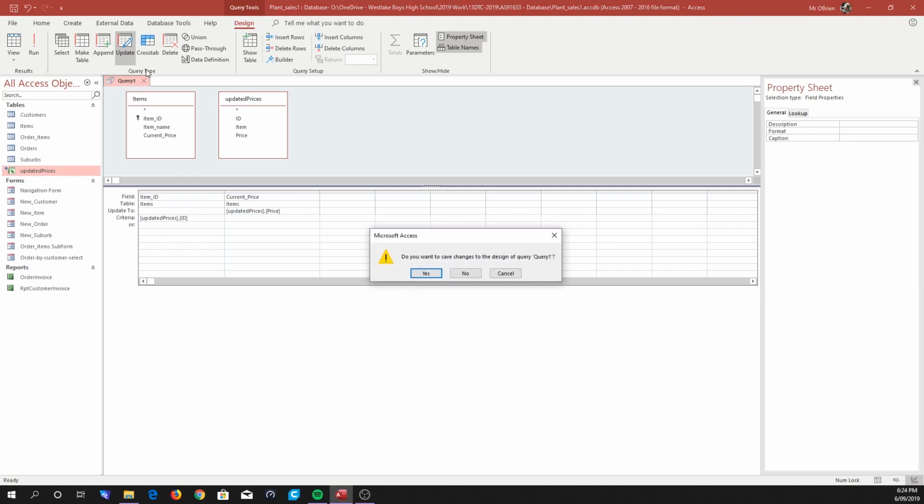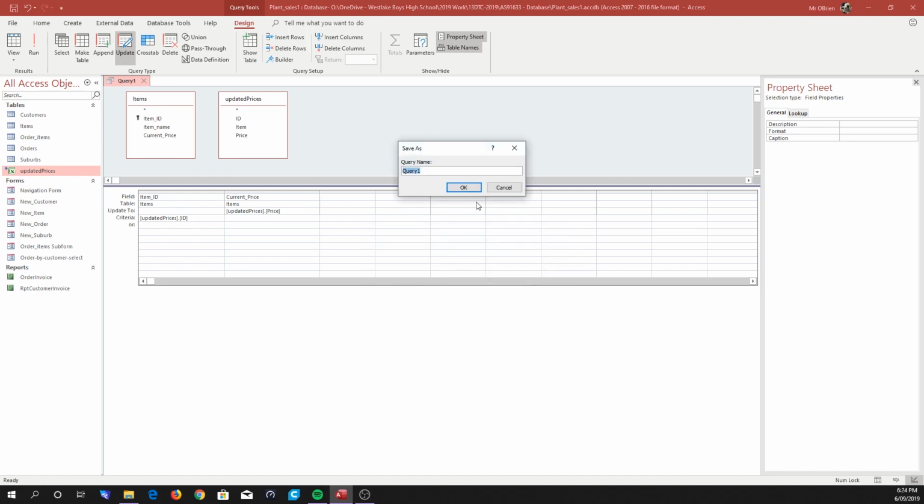All we need to do now is just click the cross and say, do we want to save this query? Yes, because this is going to be a query that can be used over and over and over again. Whenever these prices are updated and the new spreadsheet, the one that's actually located in my folder, gets replaced with a new version, then we can run this query again and it'll do exactly the same process. We won't have to remake this query every time we want to do it. In one of our forms, we'll have a button that runs the query and it will happen automatically.